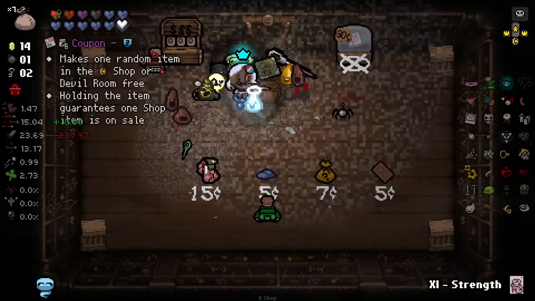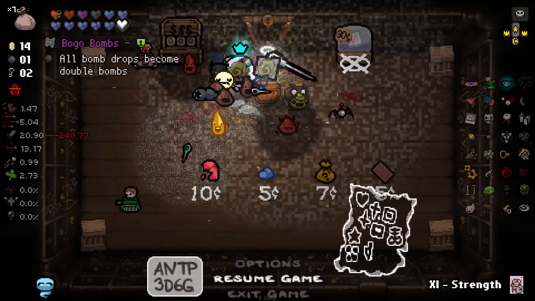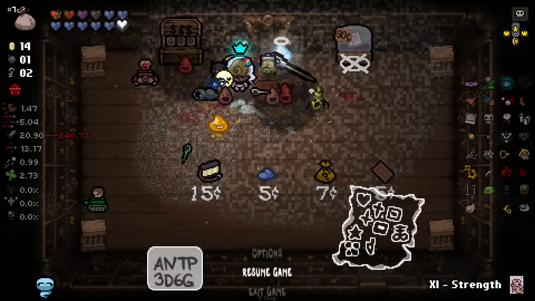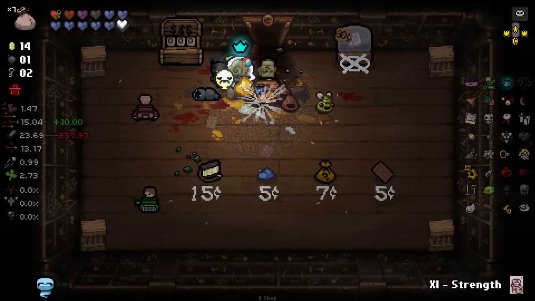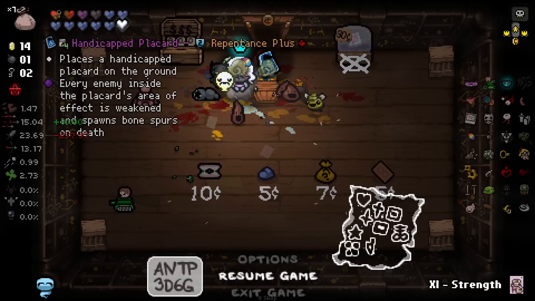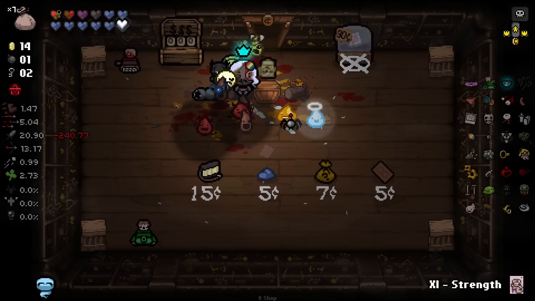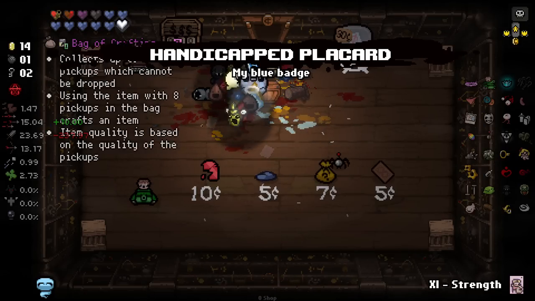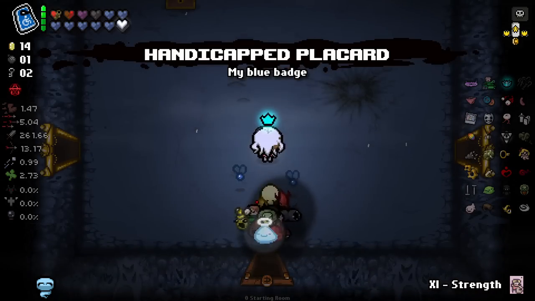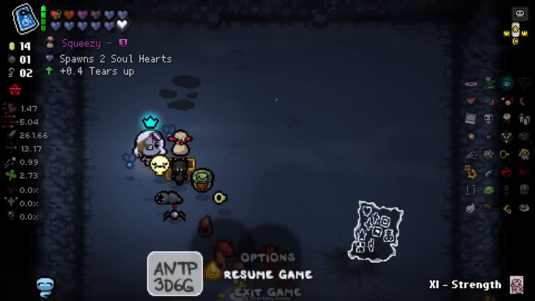Oh, we got an item here. Hello. What we got going on? Keeper's sack. The placard could be pretty good. Handicap placard. The battery. Enemies inside it are weakened. Yes, let's do that. It's after the battery, right? Yeah, it is. Cool. I know that we're getting rid of the thingy now, but I think I'm okay with that. And then here, I think I just want squeezy.